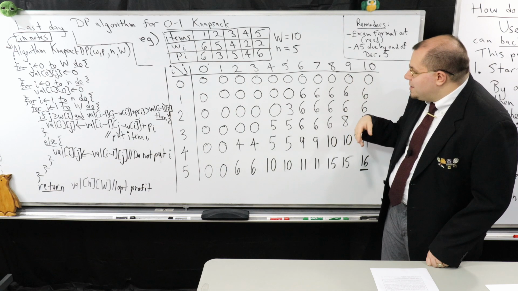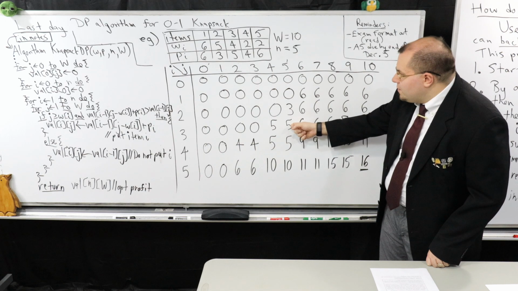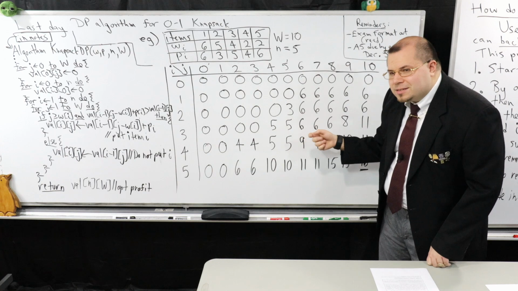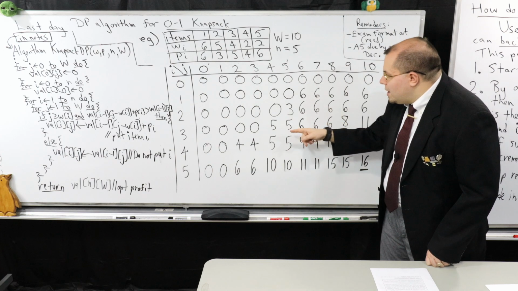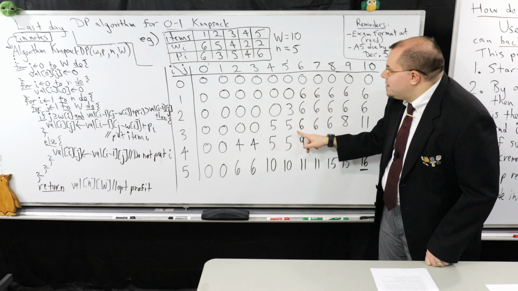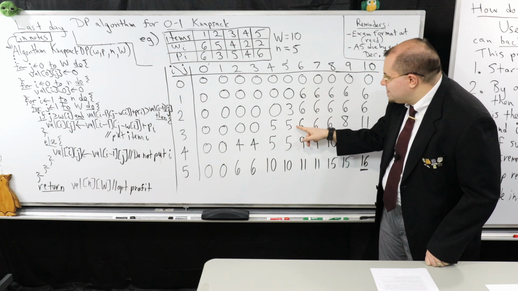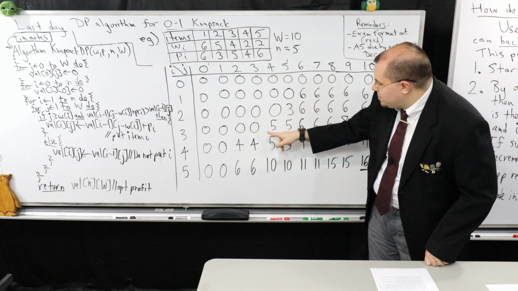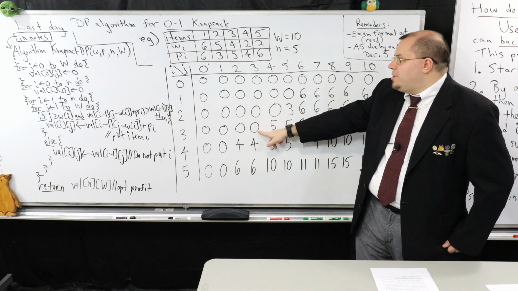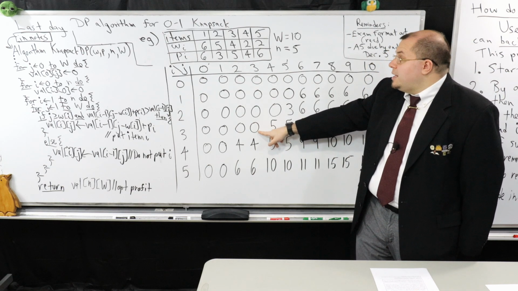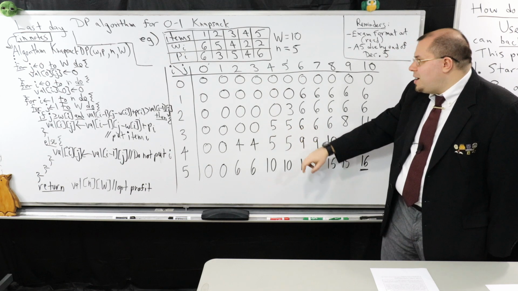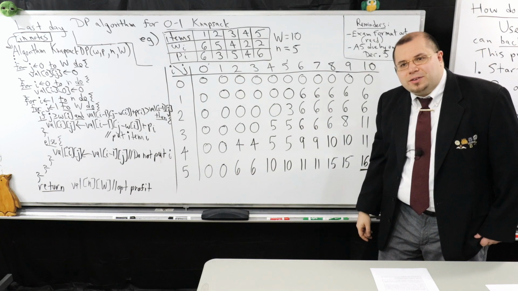So you check and compare it against what's currently sitting here, which is a 5, versus if I looked at it without the item. That would be the 2 off the weight. So you take the capacity minus the weight, 5 minus 2 is 3. So you sit right here and you ask, what's the profit of item 4? The profit is 4. So we have 4 versus 5. We put the 5 here because that's the larger of the 2 values.